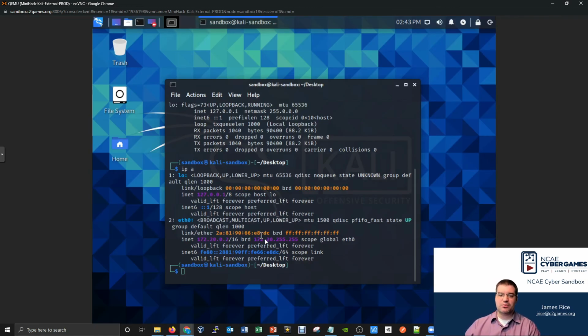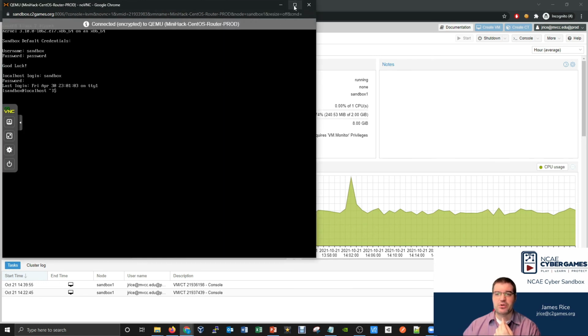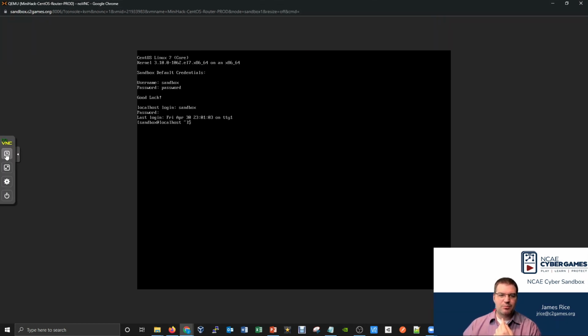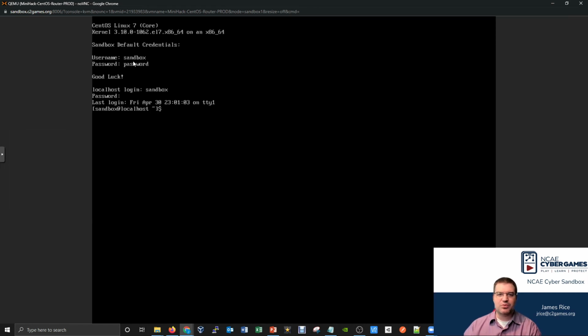And on our Kali computer, this one was called the ETH0 interface. So learning what my interface is right now on this computer is certainly a critical thing to be able to do. Let's come full circle with this and take a look at our CentOS machine as well. I'll come back over here to my interface and pull open the CentOS computer. Remember, this is the one that was all black and white, just me and the command line. There's no GUI with this one. We can still log in with sandbox and password, and it looks like I'm still logged in from previously.